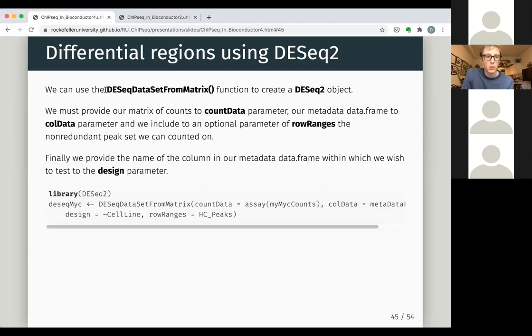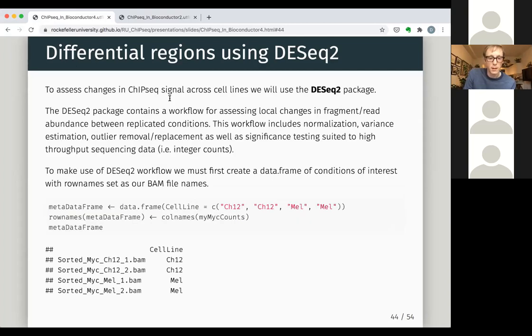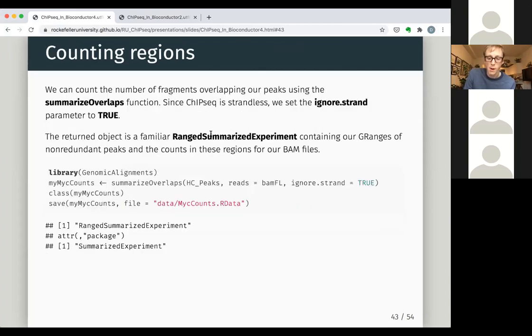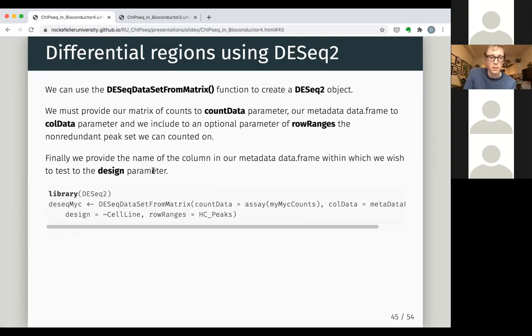Then we can use the DESeqDataSetFromMatrix function, which is one of the constructors to get the data into the format that DESeq needs to do the analysis. There are lots of DESeq constructor functions, but since we essentially have a counts matrix in this summarized experiment object, we can just use that and build the DESeq dataset from there.